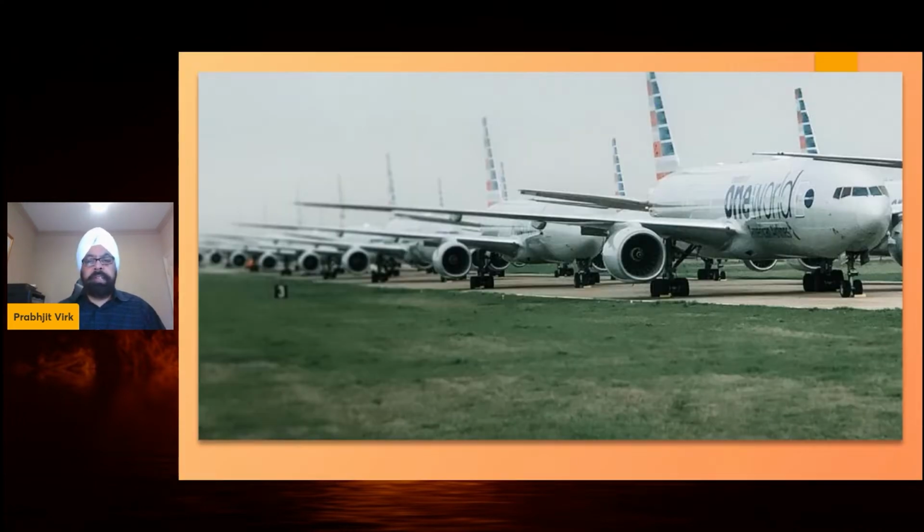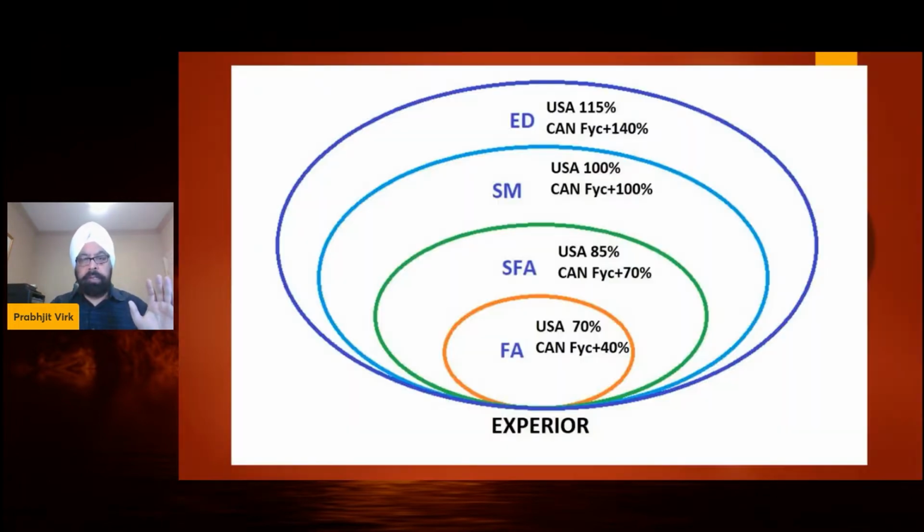Think of everybody who just joined the business in this financial service industry. It's just like a plane. It takes lots of energy for a plane to start, gather momentum, take speed, and take off. It's the same in our business. We take lots of energy to recruit somebody, get them licensed, train them well, they get paid well, they get the promotions, and we go to the next level. But once your plane takes off, the power of compounding takes off, and that's what the whole business is all about.